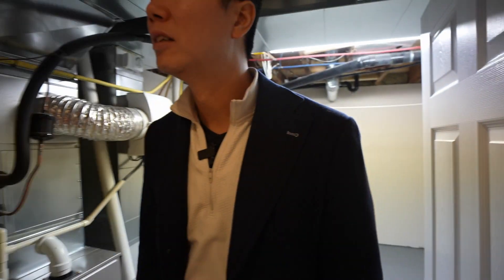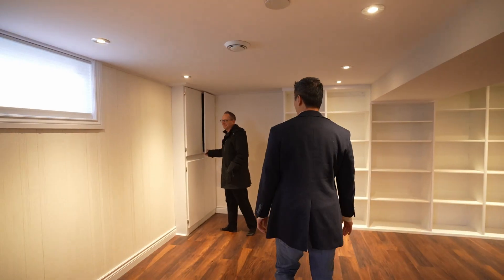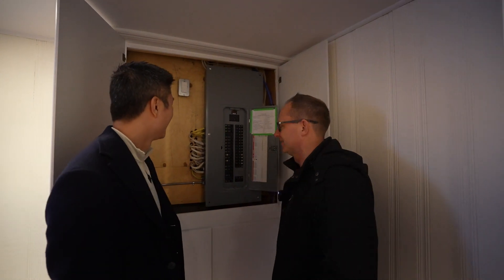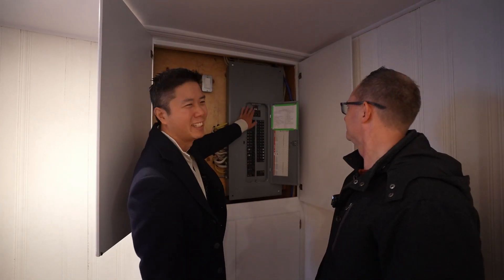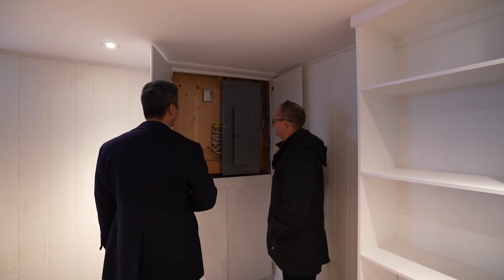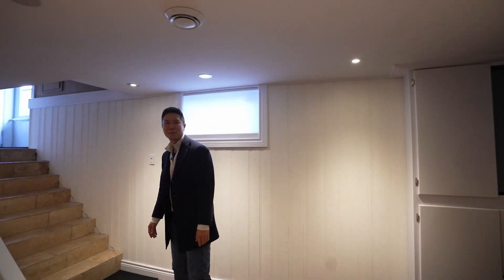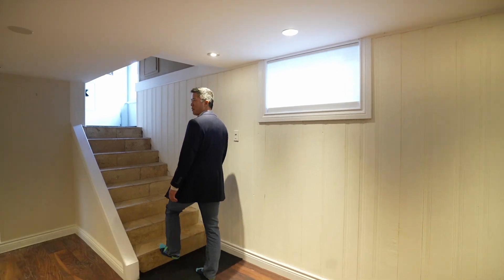Alexander's got to be over the moon on this property. She is, she's excited. Does she know how good a property she has? Like every other client, she thinks she's overpaid, but I told her she doesn't. So it's a 125 amp panel — this is all brand new. This is uncommon for Hamilton. I think maybe 1 out of 10 properties will have actually an ESA sticker on the panel. It's a clean electrical panel, which is nice.